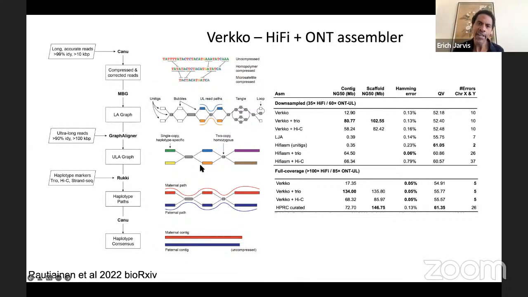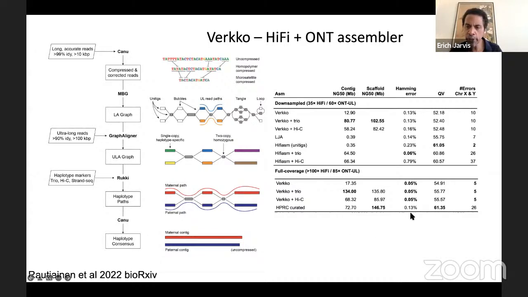And to end off with, Adam Phillippy's group has taken the lessons learned from all these approaches and generated a new algorithm called Verkko, which tries to do what Hifiasm does: in the assembly graph, separate the haplotypes where they differ, merge them together where they're homozygous, and then walk through this assembly graph with the HiFi and the ONT data assembled together, not in two different steps. And then use that data to pull apart the homozygous regions to be with their respective haplotypes and get a more contiguous assembly.